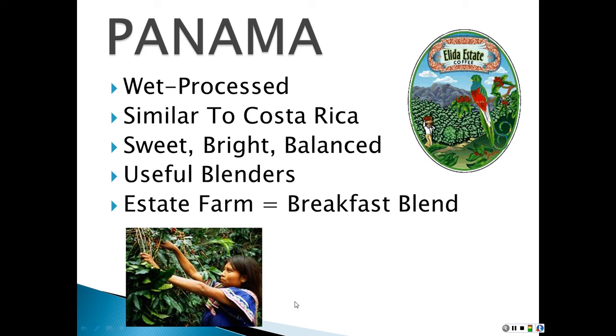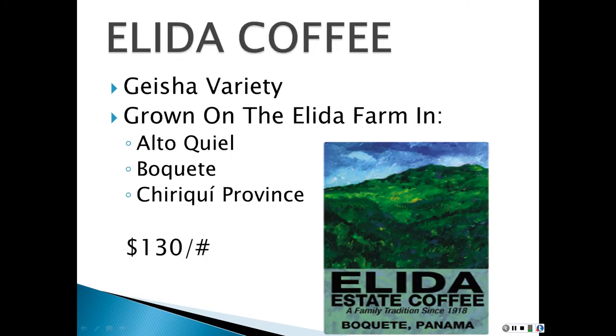Taking a look, as you can see, some of these beans are much riper than others. She's hand-picking those ripe beans and leaving the rest of the beans on, waiting for them. They'll go in and do another sweep in several days, waiting for those beans to ripen up, and then several days from that, etc. Harvest is usually about a 10-day period.